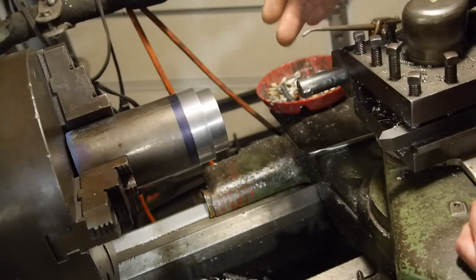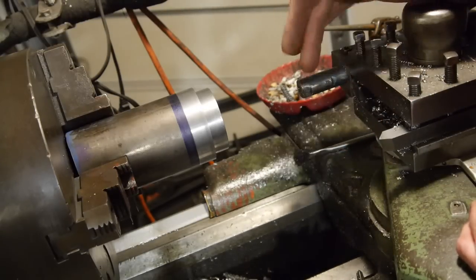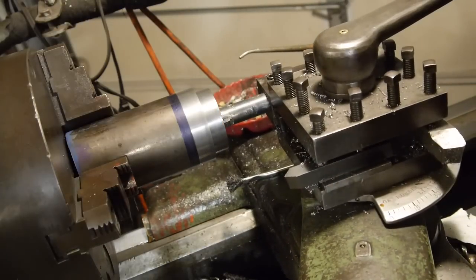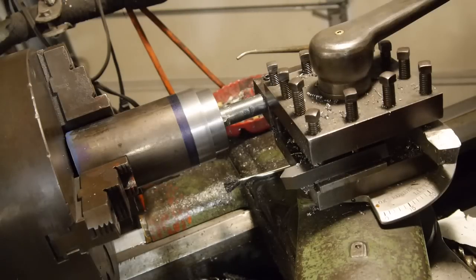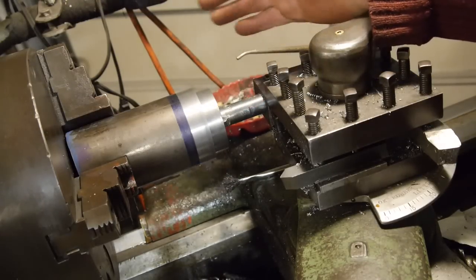Assuming this is level, it should always be approximately center height. You twist and turn it to get different angles. So we're going to bore this out - I think everything's headed in the right direction. I need to take an eighth inch off the radius - that's a quarter inch off the full ID, split in half. So it's one full rotation on the micrometer dial. I'll take it a hundred thou and play with it a little bit.